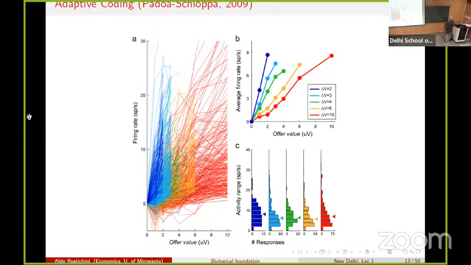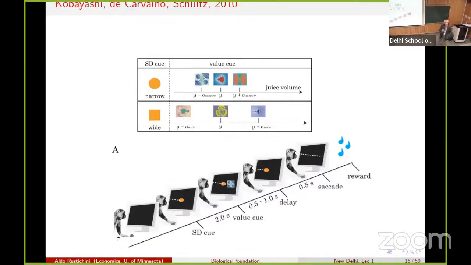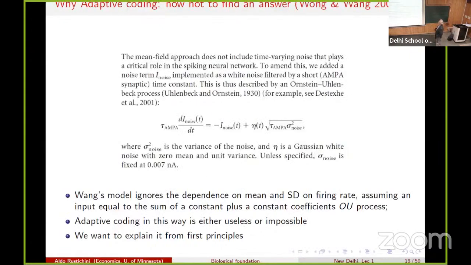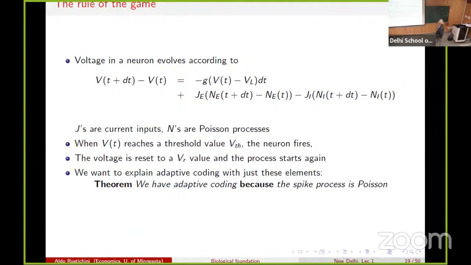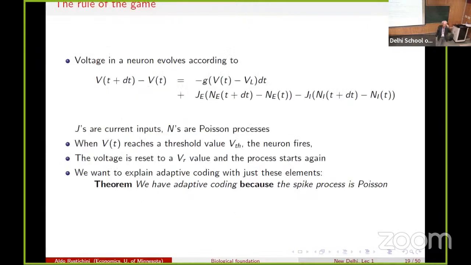Let me continue. It's not only this. A bunch of people found the same thing, changing the standard distribution. It's really a well-established fact that we normalize, just as we normalize in visual perception. Let me go straight. This is the real model that we use. Maybe I can come back to it, but I just want to go to the key idea.